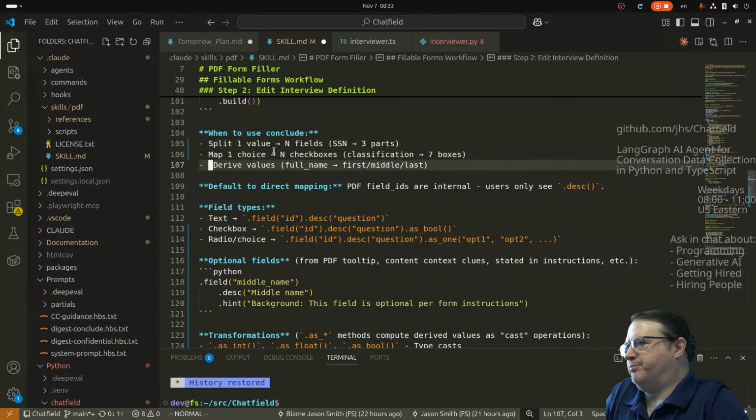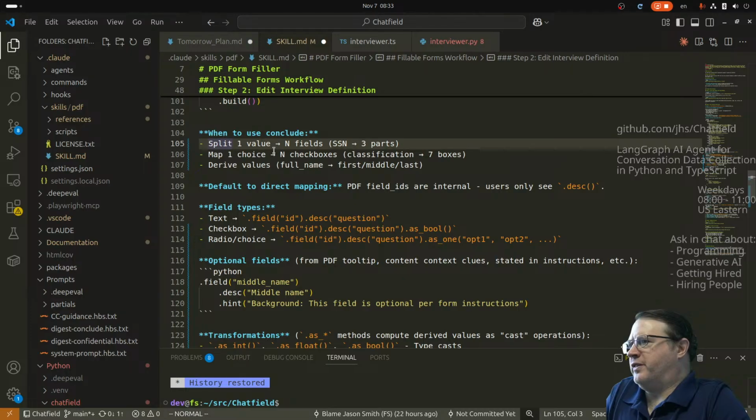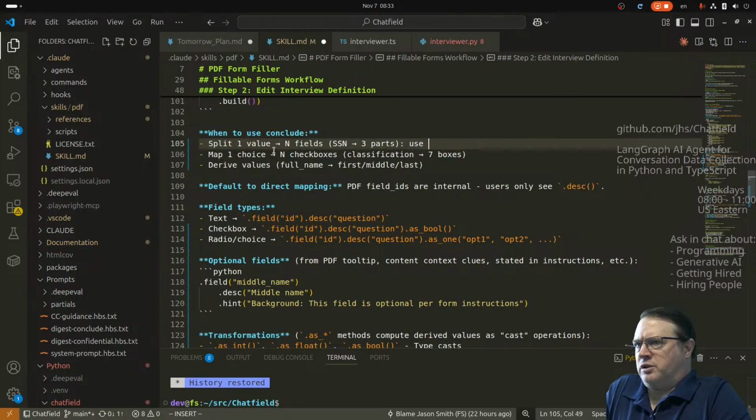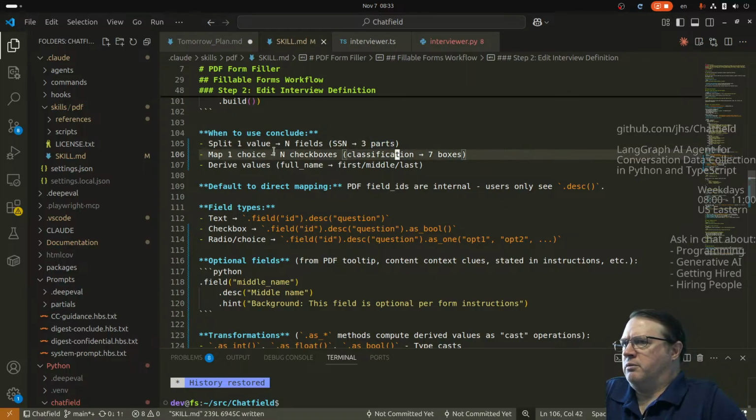I'm getting this out of there. I don't know if I saw any emoji in the example skills from the upstream from Anthropic. When to use conclude? When we're splitting one value into n fields, as I said, into 3 parts, use splitting one value into n fields. That's okay. We'll keep it.